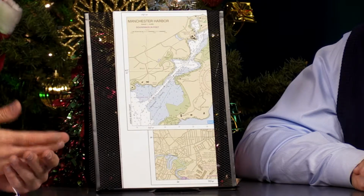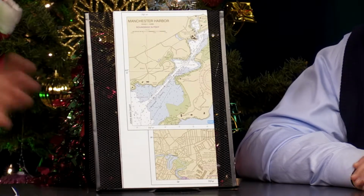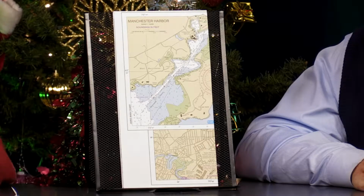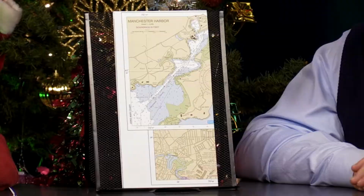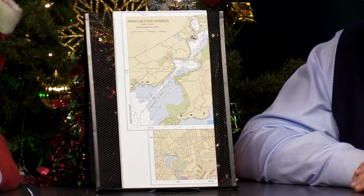Now, as we move from magazines to books and stay within the printed, you were just talking about tides and currents. In contrast to the land environment, the ocean environment is constantly shifting. So I think a good gift could be some updated charts because they don't always stay in the same place. Yes, well, Manchester Harbor, they're dredging the harbor this year, 25 years later than they should. But all these depths in here will be substantially greater after they get that done.